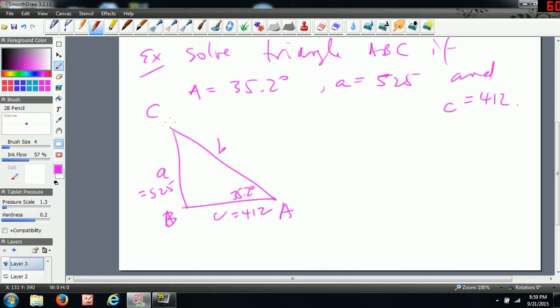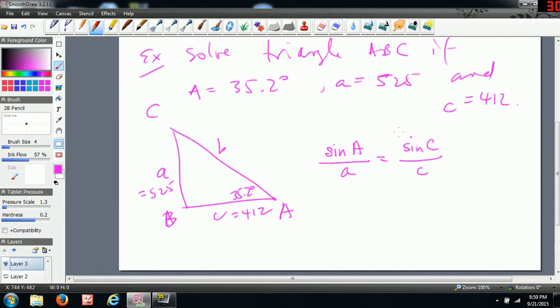So I could start with maybe angle C. So I'm going to go ahead and try to solve angle C first. So this time I'm going to write the sine law with the angles on top, just because it's easier to solve when I'm looking for an angle on top. I don't have to set it up this way. I could start off the other way and then just rearrange it at the end.